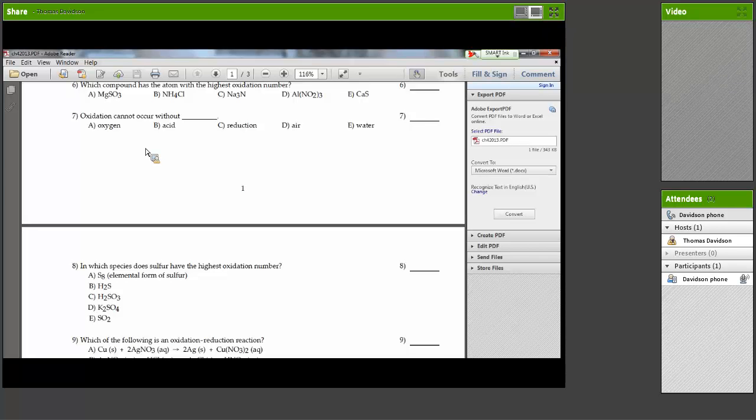But what elements do react with just about everything? Where do they live on the periodic table? Family 1. Okay? You don't have to have the activity series memorized for this test, but you dang well better have a pretty good idea that family 1 is at the top. Family 2 is below it. Then transition metals are below those. Then you have hydrogen. Then you have all of your jewelries.